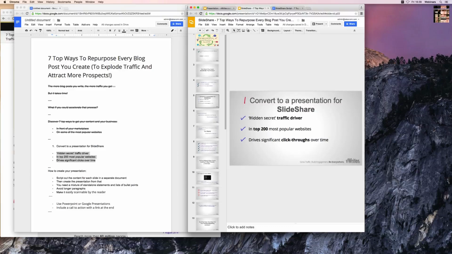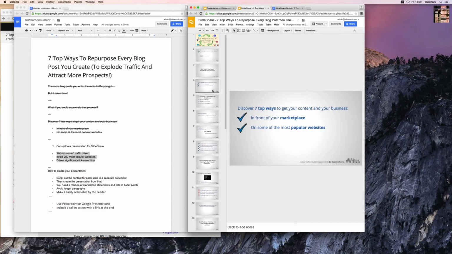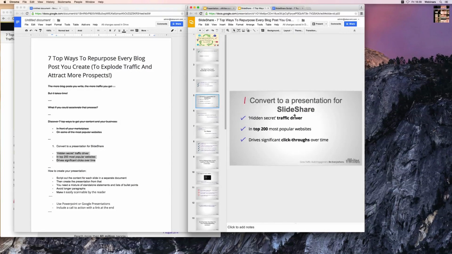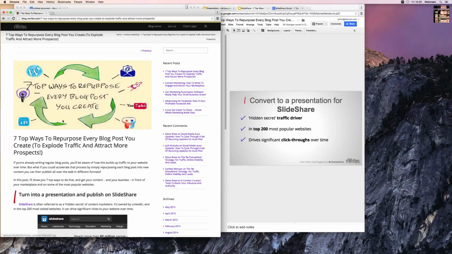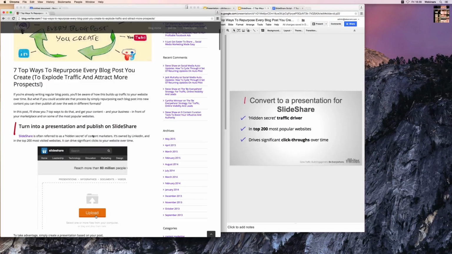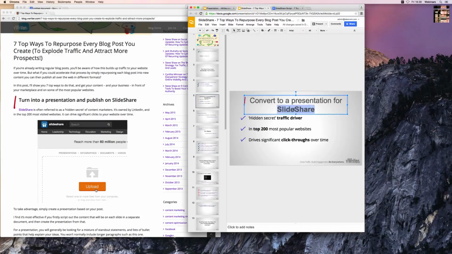You'll notice as well that I'm basically using this as a very text-focused type presentation. A lot of people do these presentations based on images and find lots and lots of images to put on every single page. That would take more time to do, and I might do that. For now, it's more important just to get the SlideShare up on SlideShare, rather than spend hours and hours looking for the right particular image and so on.